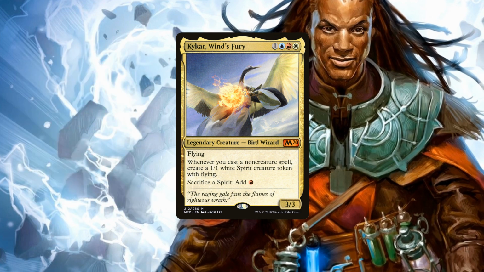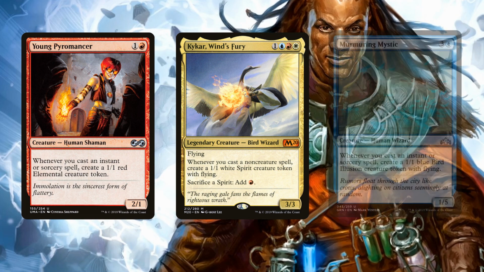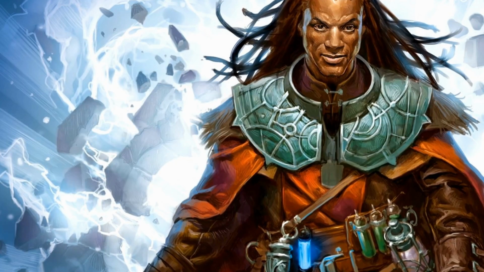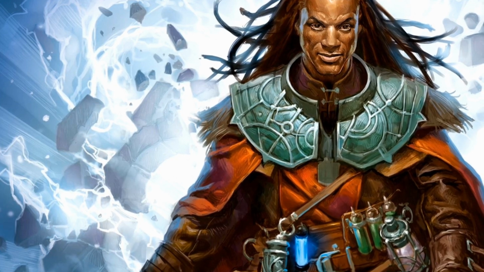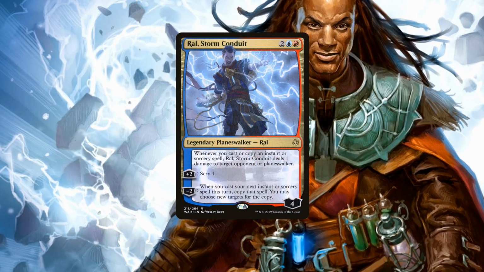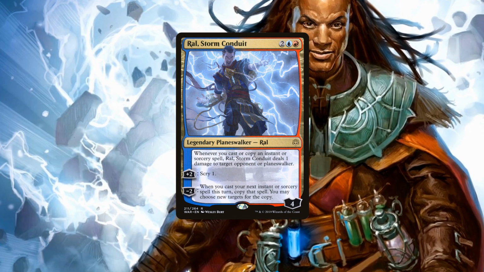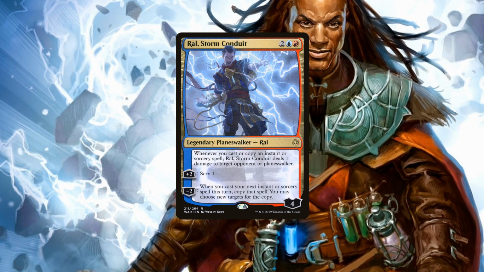For me, this card is definitely better than both Young Pyromancer and Murmuring Mystic, triggering off all our non-creature spells and ramping us in Jeskai. The next card to look for is Ral Zarek. Well, the Ral Zarek that really should have been in the deck in the first place. Ral, Storm Conduit. His passive of pinging opponents is certainly not broken, but when you're spell slinging at least 4 spells a turn in some cases, the damage does start to add up.